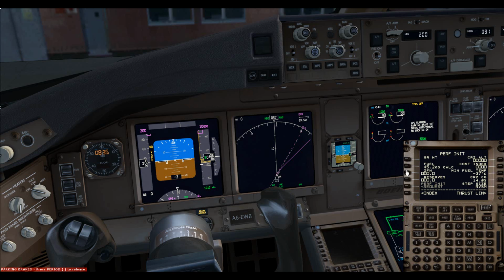So, moving on to the zero fuel weight, it's there. The reserves are 6 and the cruise altitude initially is up to 360 with a cost index of whatever you like. I'm going to use 90. Step size, we can set it to 2,000 feet, and that matches with our step size on the OFP.